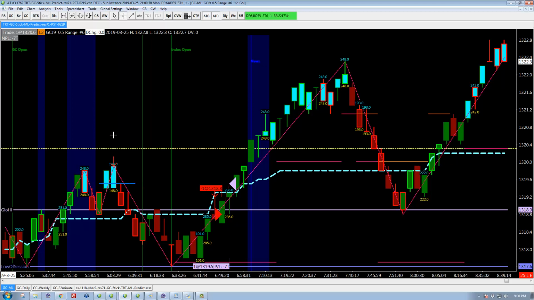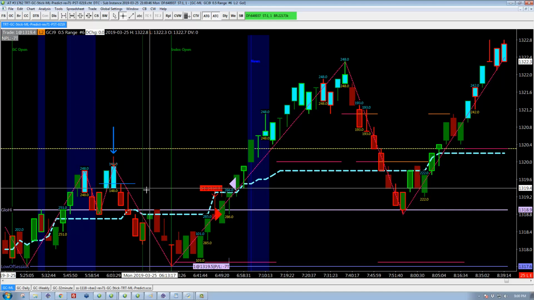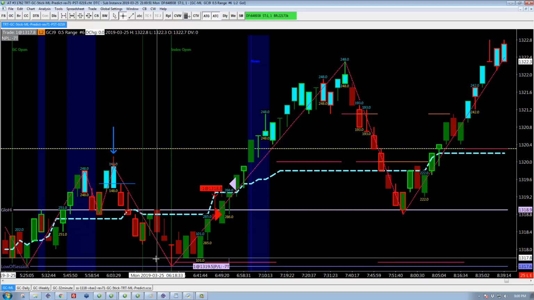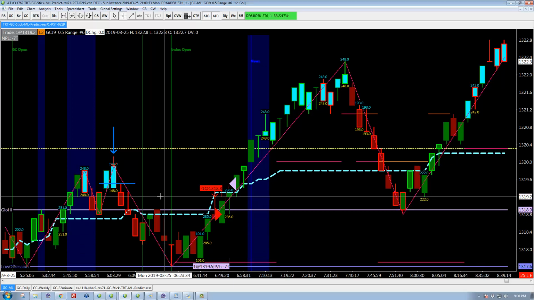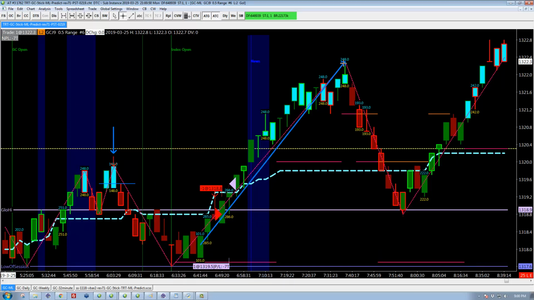Okay, so you see that red arrow, right? For some reason, I can't find the buttons on my keyboard today. That red arrow right there is a short, but we didn't get filled. What would we have gotten? Let's see, because our trade parameters are quite a bit looser now. It goes from 1950 to 1750. Yeah, not much, just a couple ticks, because we're trying to catch that whole thing, even if there are pullbacks in it. So the trade management has changed in order to do that.